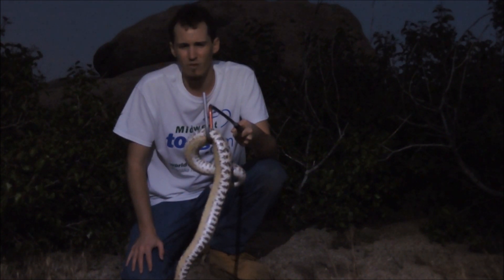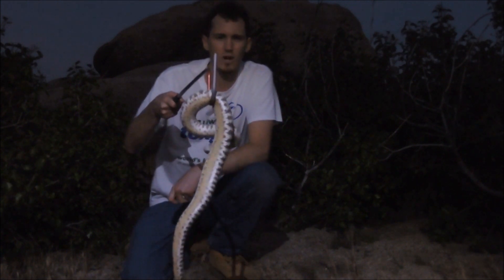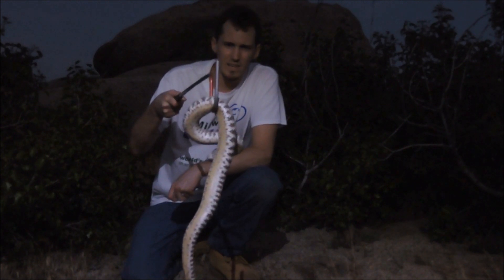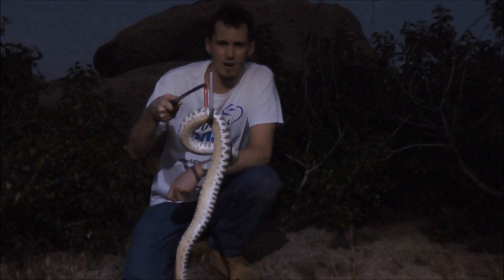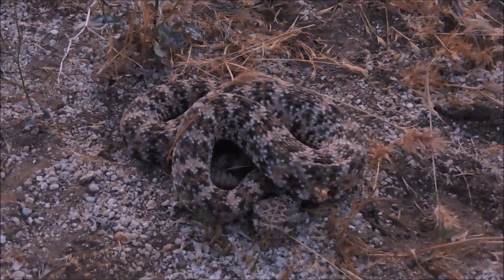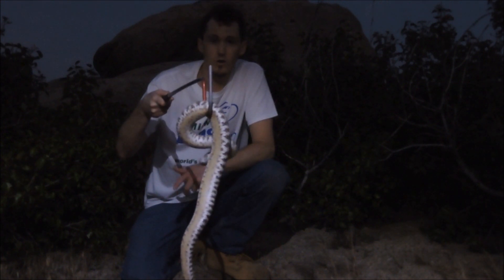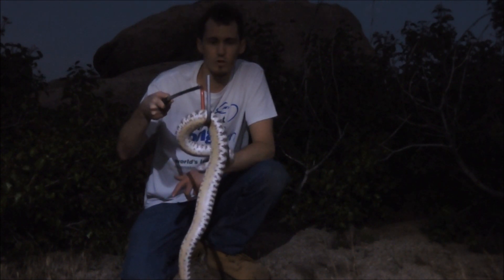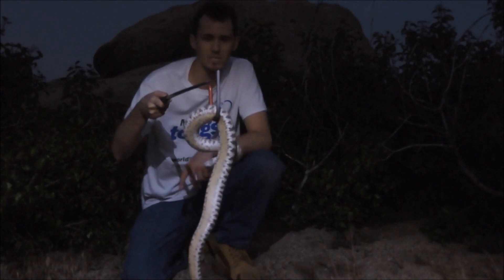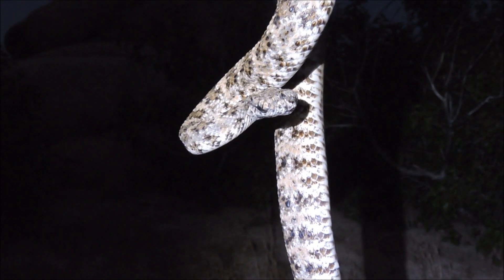What do you think, Eli? Yeah, that's about right. The adults are about two to four feet — they don't get very big. But this is a predator out here. It definitely will prey on birds, rodents, other snakes, and lizards. But it also will get preyed upon by other snakes — king snakes will eat them when they're smaller. This guy is pretty healthy, so really the only thing that's going to get him is some sort of mammal like a coyote, a bird of prey, or road runners.